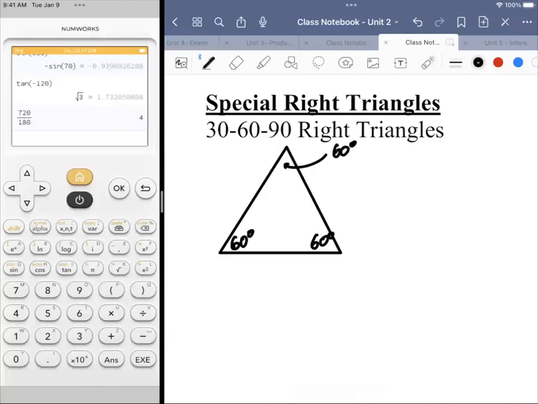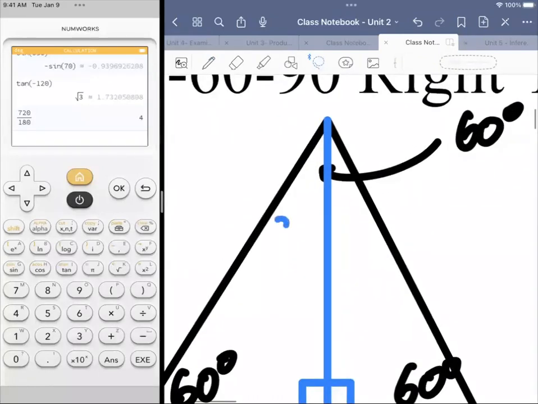What we do is we drop an altitude. All right, so it's a line segment originating at the vertex and going to the base of the triangle. And it's going to form a 90 degree angle with the base, both parts of the base. Now, in doing so, it's going to bisect that vertex angle, right? So right up here where we had 60 degrees, it's now going to be 30. Oops, got to put the marker on. 30 degrees each.